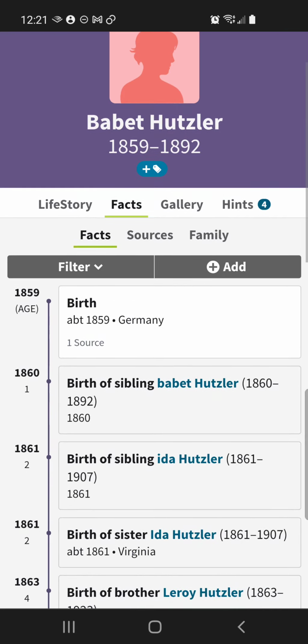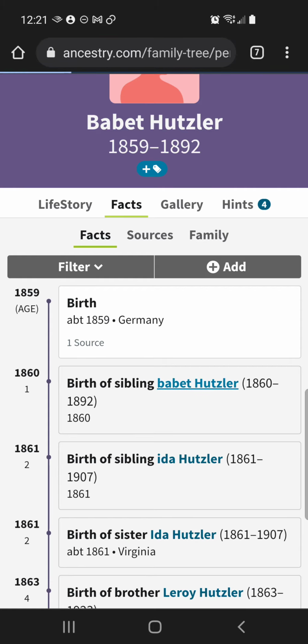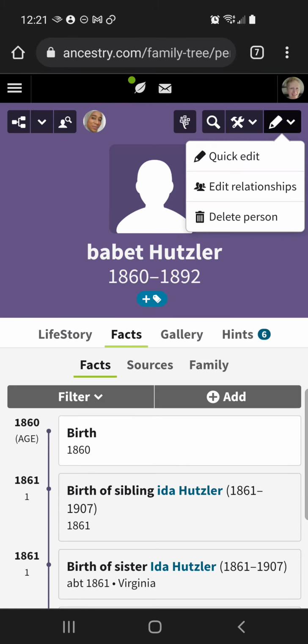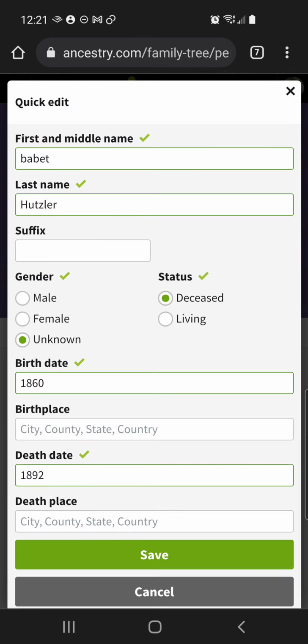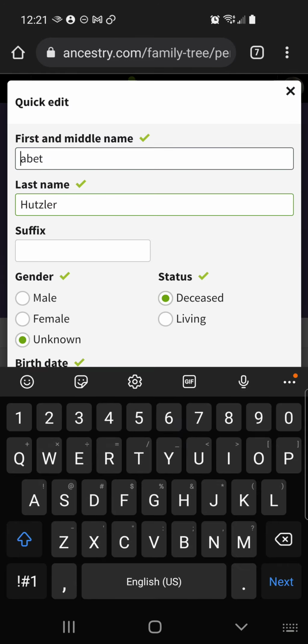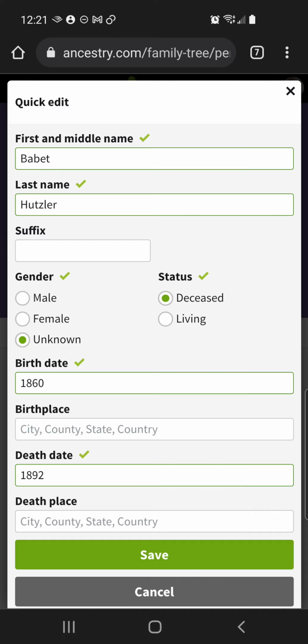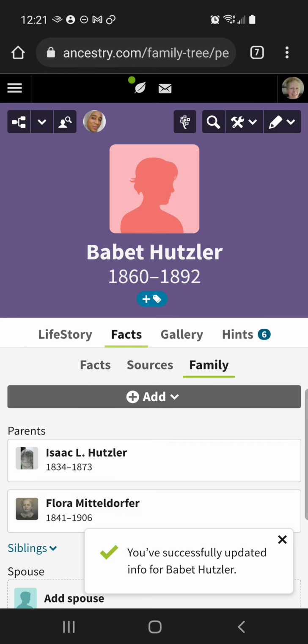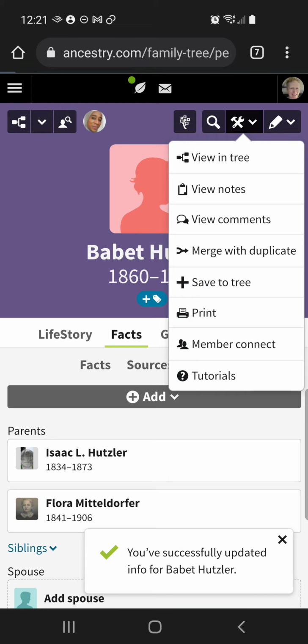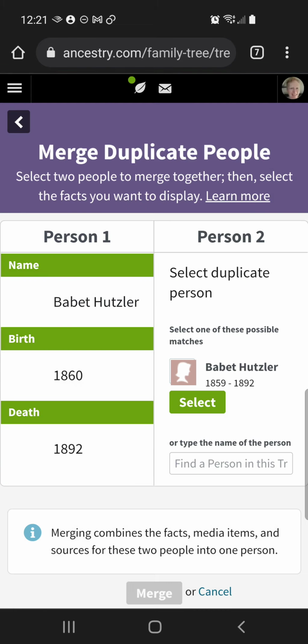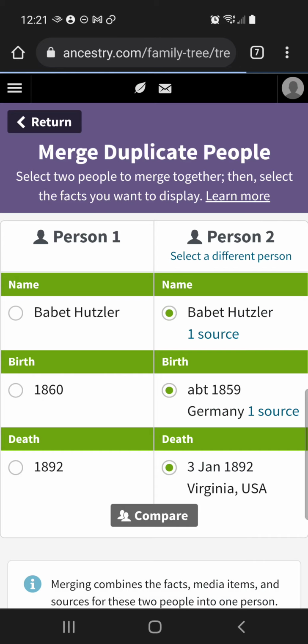You see there, the sibling is here with the small b Babette. No wonder it was not gendered. And we do work with gender a lot in genealogy. So we want to make that female. We make her female. Now we can merge her with her sibling version of herself. Bam, up she pops.